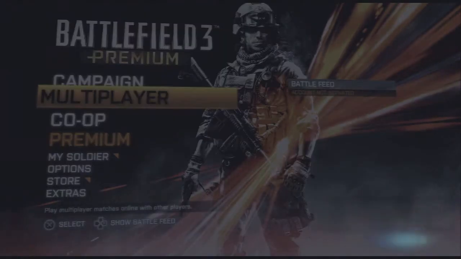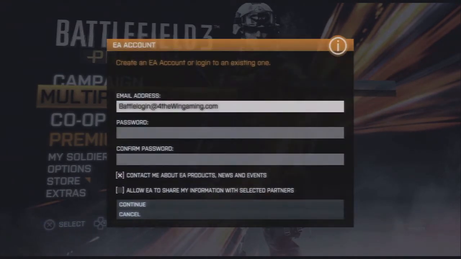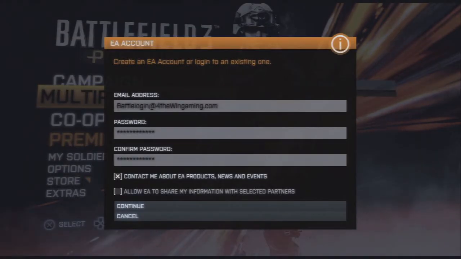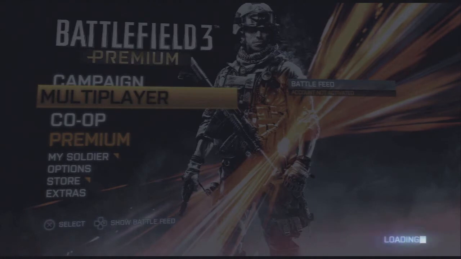Next, we'll create our account in-game by pushing the Start button. We'll be greeted with some terms of service, privacy policy, and some things about Origin. This is where we're going to enter an email address and password that we'll need to remember to log in to Battlelog. You can also opt in or out of being contacted by EA and third parties in this menu. Let's go ahead and continue.